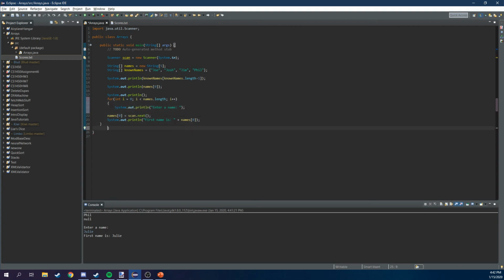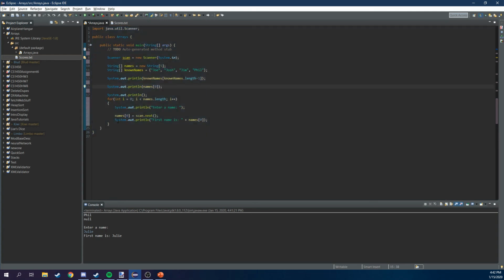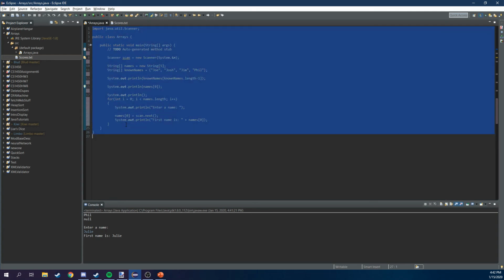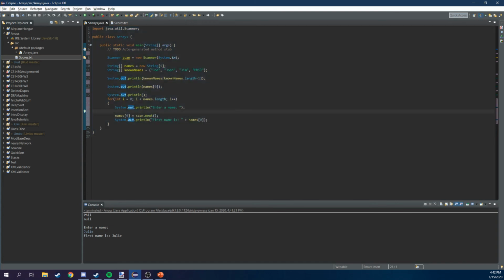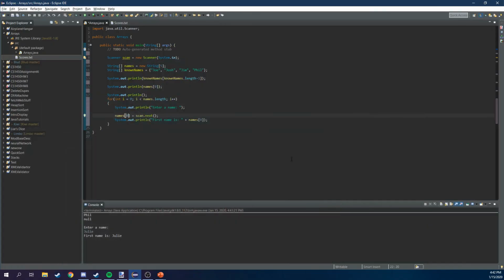Get these braces working right. Control A, Control I. So if you just saw that, I hit Control A to highlight everything, and Control I indents it for you, so everything looks nice and neat again. And since our counter is going to be incrementing 0, 1, 2, 3, and so forth, it'll go through the entire thing for us.